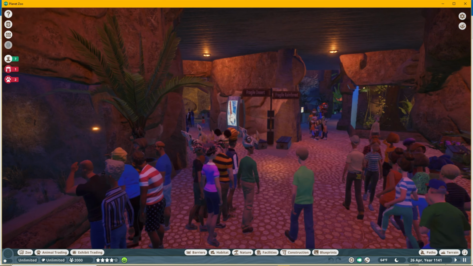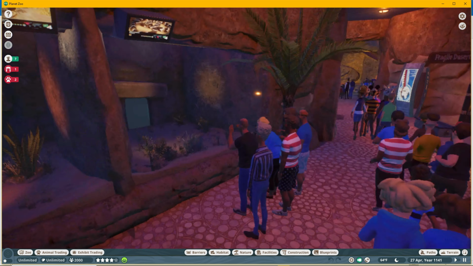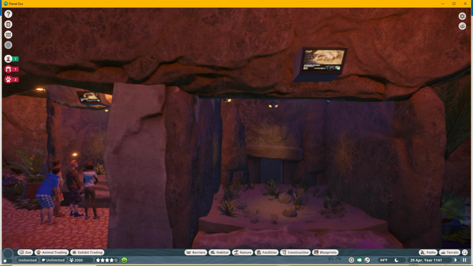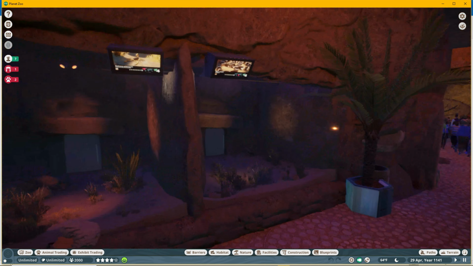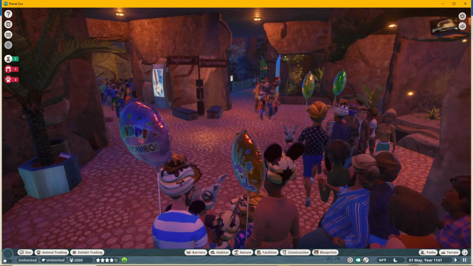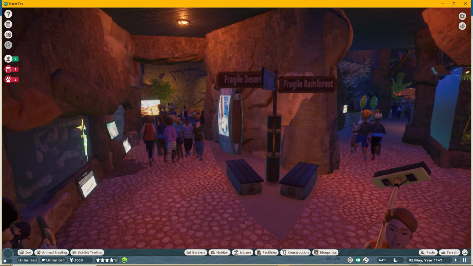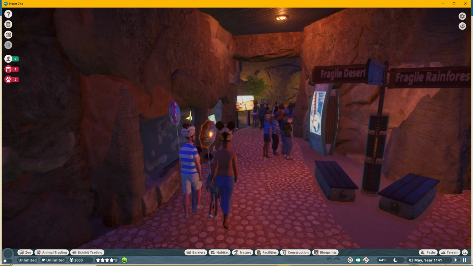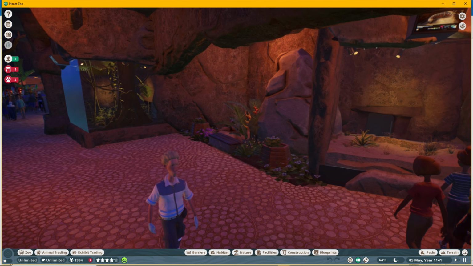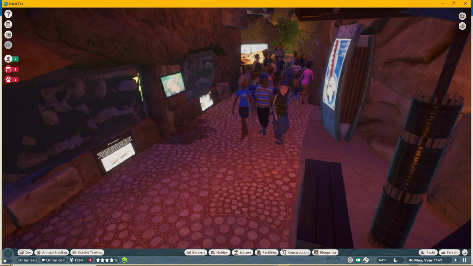As you enter into the main lobby of the building, there are a couple of exhibits to the left and to the right. These are populated with either desert or tropical rainforest type animals. These are mostly desert in this entrance lobby. And then you get to a split in the path. The fragile desert is to the left and the fragile rainforest is to the right. So we will go clockwise and head down this path first.